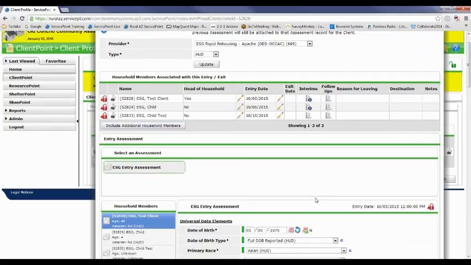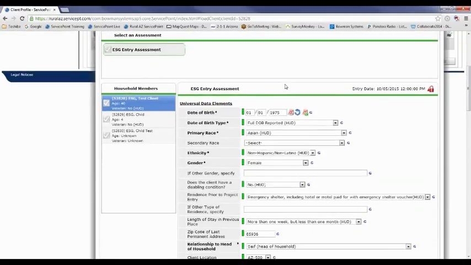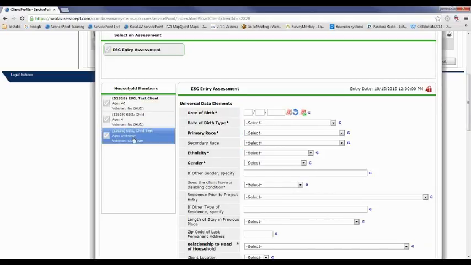But now we need to do the entry assessments on this new older child. So in order to complete the ESG entry assessment on the new child added to the entry, we're going to go to the household members listing on the left, find the new child right here at the bottom, and click on their name. It switches to them, and now my entry is blank and I can fill it in for this new child.